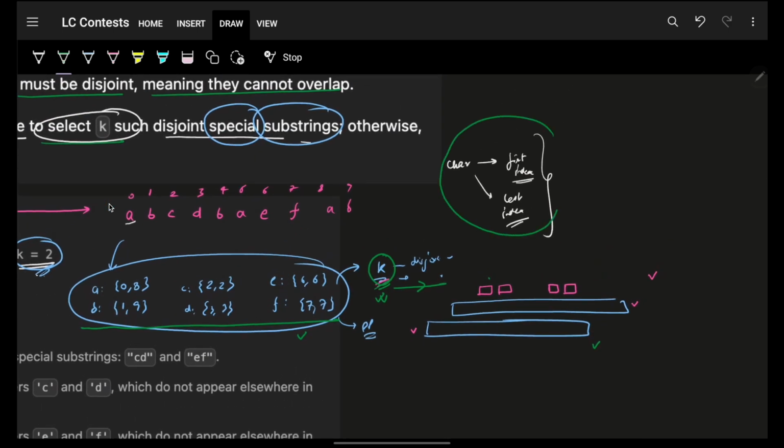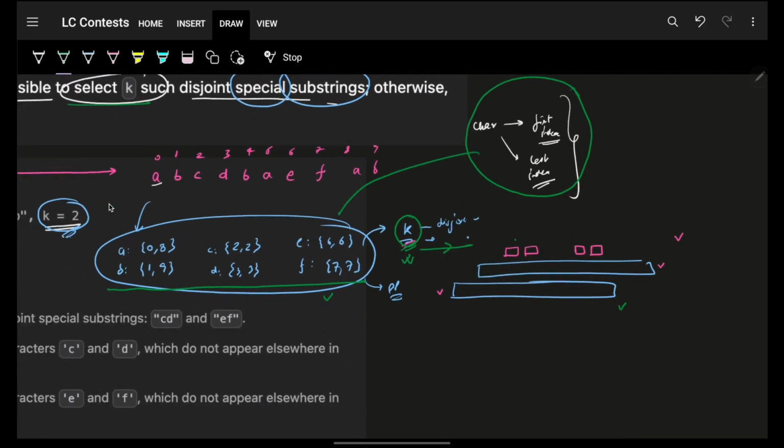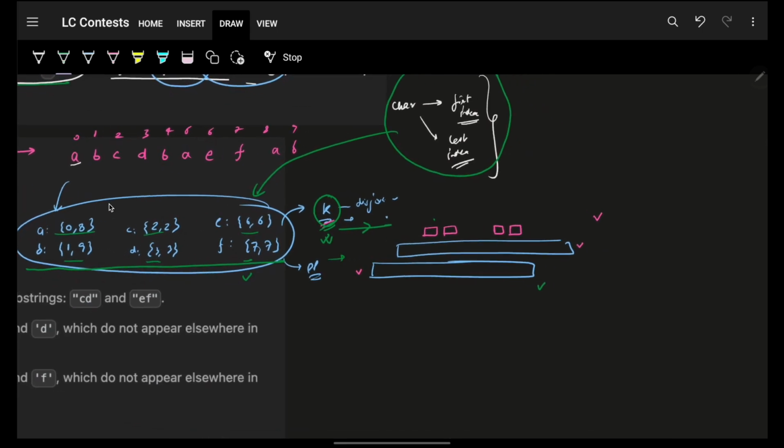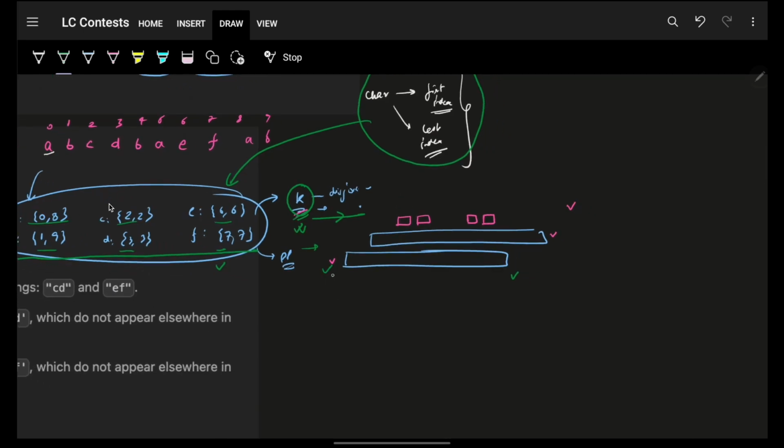By taking the first and the last occurrence of indexes, I got this entire intervals array built up. Then I sorted them on the basis of their end index. Why end index? Because I have to take the first interval which is completely available to me as soon as possible, and I can achieve that when I have the first interval which is ending early. That is the reason I sort these intervals on the basis of their end index.